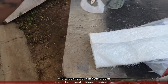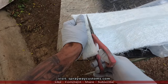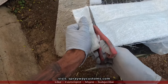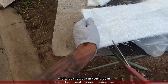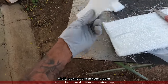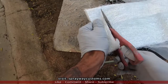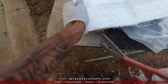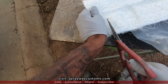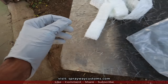I think I'm gonna need 7 of these to complete on the first run. I'll probably double it up, but it's gonna take 7. It's 2. Might not take 7, but we're gonna go with that.